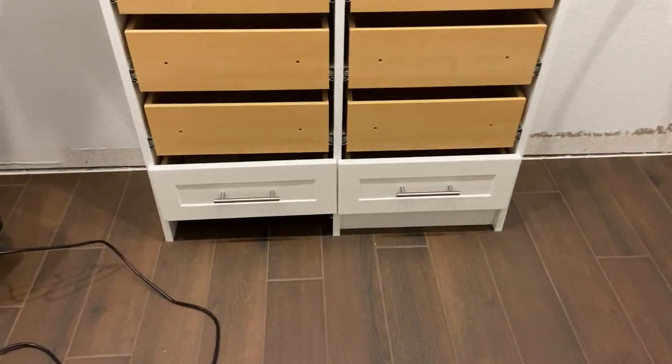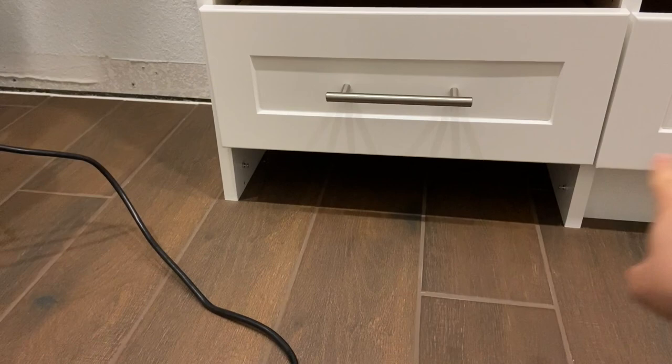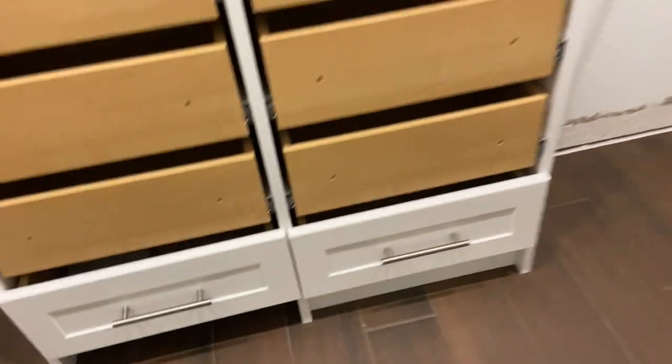And when we were redoing everything, we found which shelves were which, and he ended up busting the one that was supposed to go on the bottom here. So we're missing that piece. We can't put the toe kick on until that gets done.